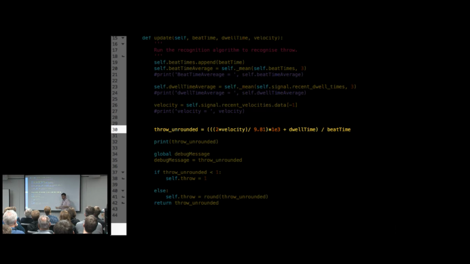beat time. The dwell time is how long you hold the juggling ball in your hand before you throw it again. It lands, you hold it a little bit, and you throw it. That's the dwell time. And the beat time is the entire time before a ball is being thrown again, the frequency of the whole pattern. In one way, I think this is novel work done by the students I supervised. They have really done a good job of combining Siteswap and available physics.